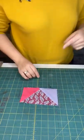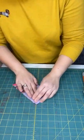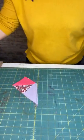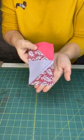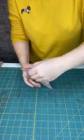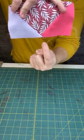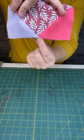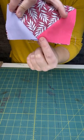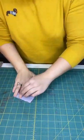Okay, and then again, chop off the excess just of the square. So if you fold back the layers, you can use your ruler and cut off that excess. But then you flip it back and you've still got the rectangle in place. And then if we finger press that back, it lines up beautifully, right? And where that fabric crosses over, that's our seam allowance. So that's exactly how it should look when you're done. You've got an overlap of the one color over to the contrast color, but that's our seam allowance. That's what we want, okay? So that's that one done.